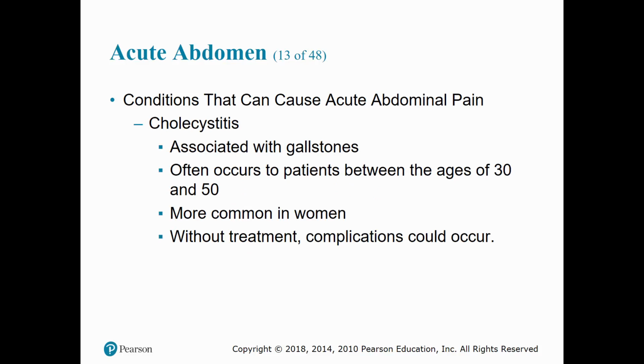Cholecystitis is classified as inflammation of the gallbladder. It's commonly associated with gallstones. The condition rarely occurs in children. In some cases of cholecystitis, the gallstones actually block the opening of the gallbladder to the small intestine, and this blockage causes an increase in pressure inside the gallbladder, which can cause severe pain.